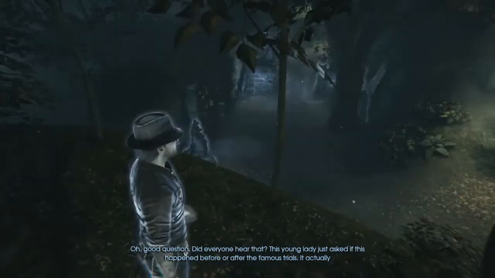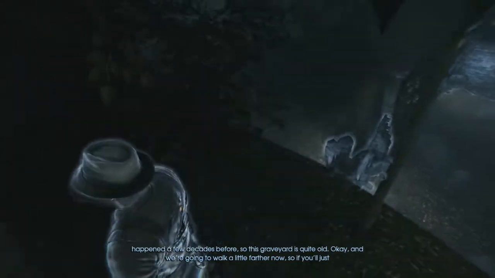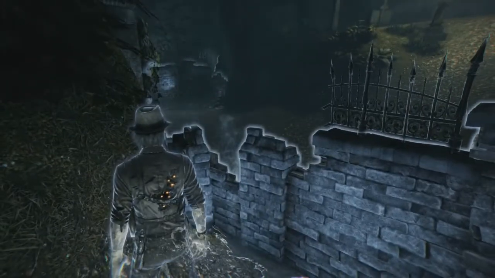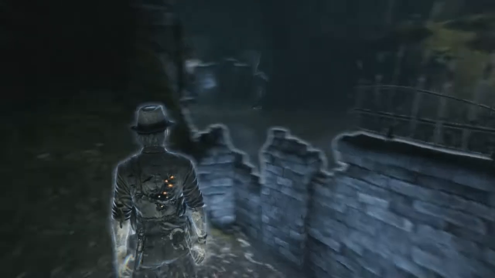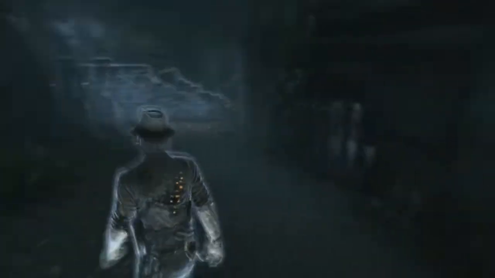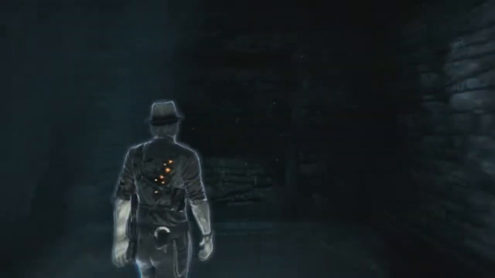Now this area here we can actually get into early. If you come up on the hill and drop down on the other side of this wall, you can get here early. We're actually not supposed to be able to access this area until we finish the cemetery and get another one of our ghost powers. But we might as well get all of our collectibles in one run if it's possible. So we're going to come over to this tombstone that we weren't able to get into from the other side. And there is a drawing in here, I think on this wall.